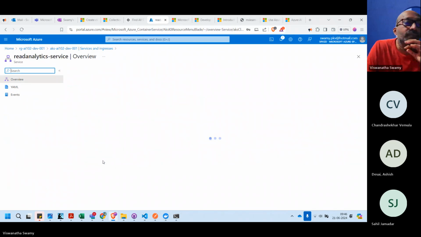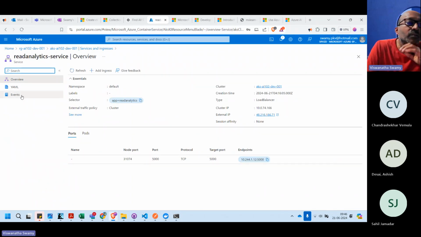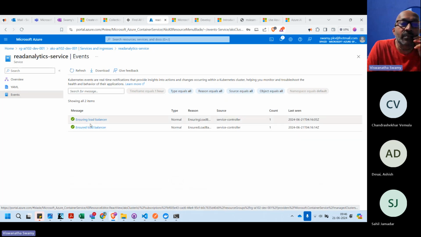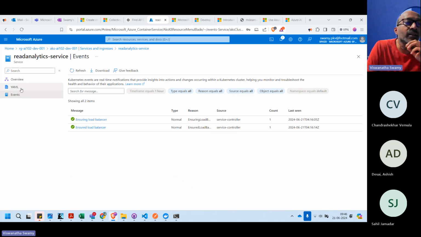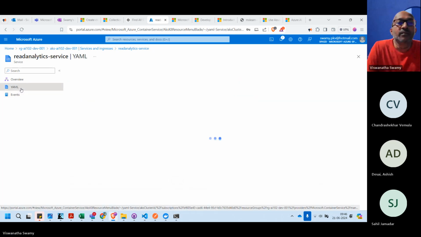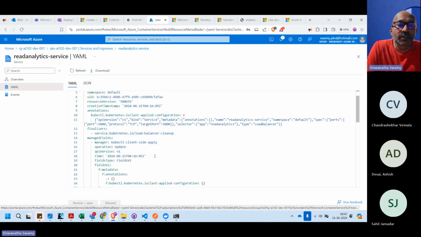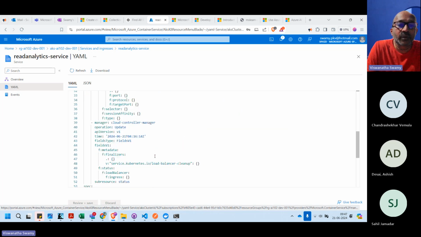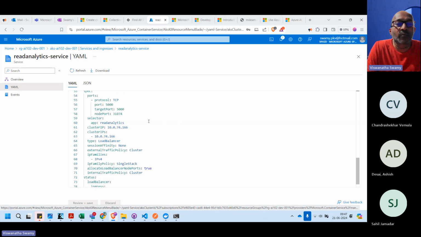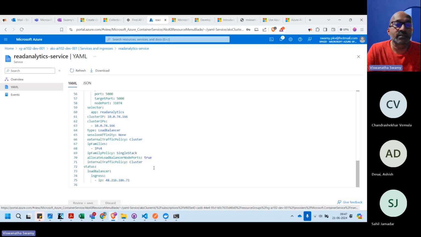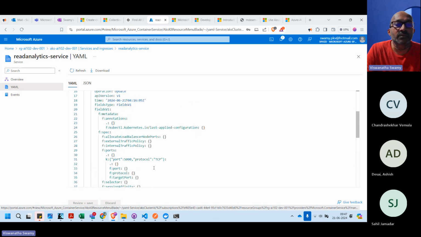And we can see some of the things, events, whatever has happened here. And this is the YAML file, which we'll be able to see. Here you can go deep into this to find out what port we have used, the ingress. It has all the extra information.